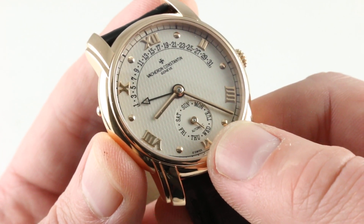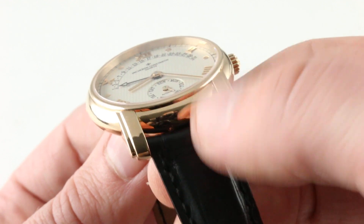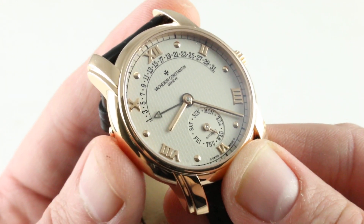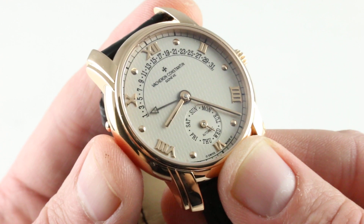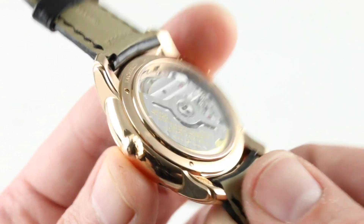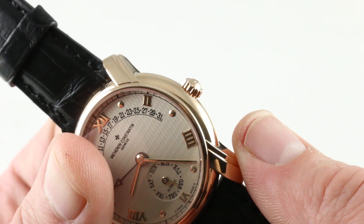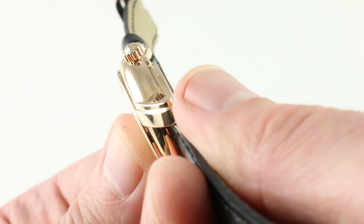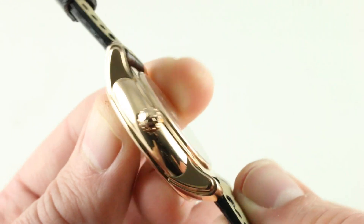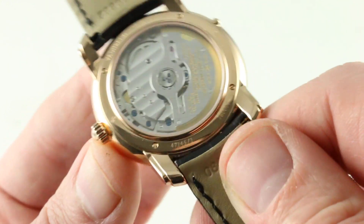There's a sunken sub-register for the day of the week, and you'll note that there is a dimple pusher on the case flank, judiciously hidden at the bottom of the case band underneath the strap, that can be used for adjusting the day of the week display. This is a very convenient watch — always useful for telling time, useful for dating emails, memos, and correspondence, with the everyday convenience you get from automatic winding. And spare a thought for that crown, as it is absolutely divine — beautifully profiled with a barrel and knurled shoulder and a domed profile in cross-section. There's a Maltese cross emblem on its top, and a little kerf or outcropping on the underside so you can easily dig in your nail and take command.